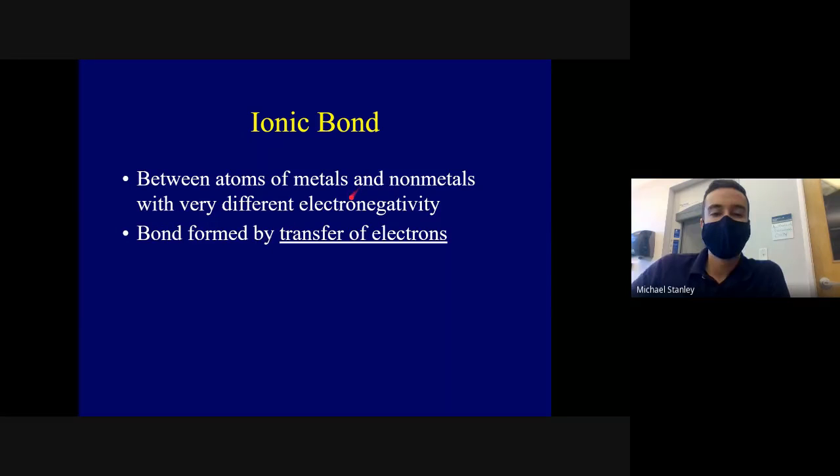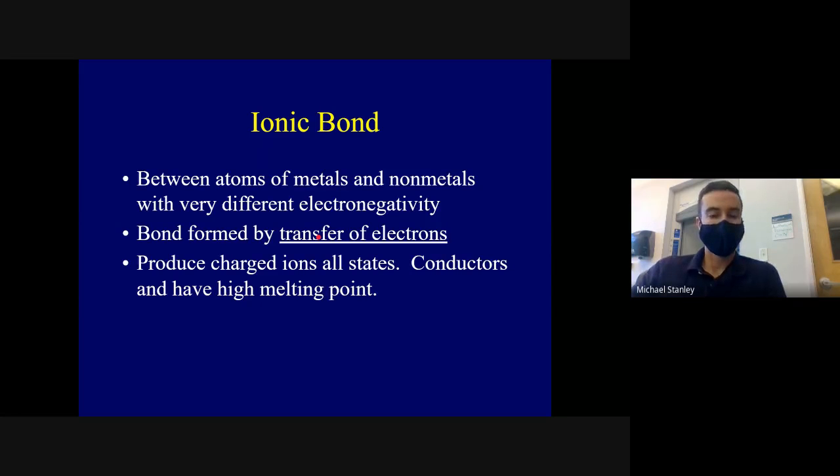So in ionic bonds, I don't really worry about electronegativity. We're not really going to talk about that in this class. But we are going to talk about transferring electrons. Again, ionic is transferring, giving and taking. So the way that it forms these bonds when we transfer electrons is it creates something called ions, which we're going to talk about here in just a second. So we're giving away, we're transferring our electrons.